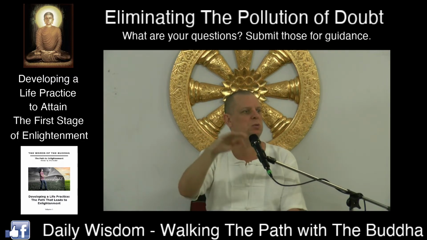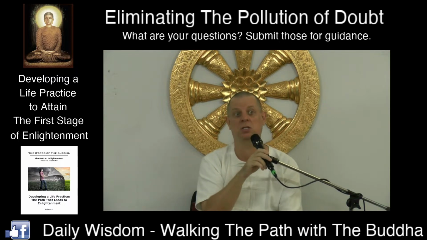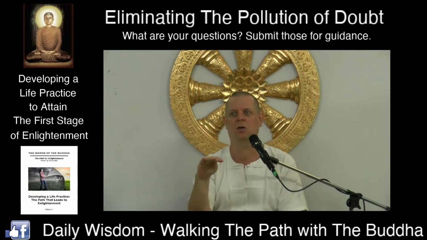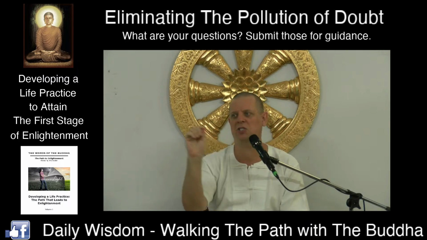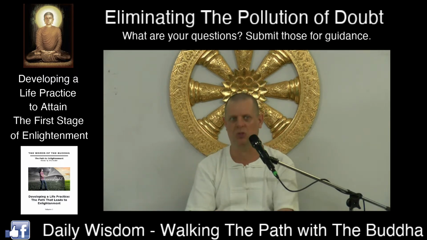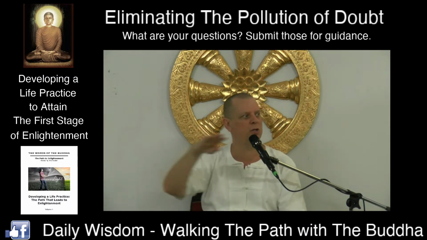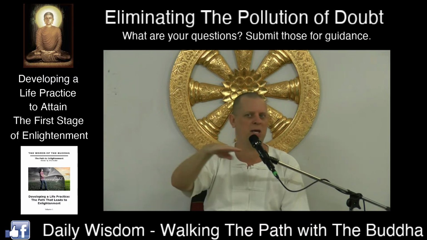So here, by the time someone's eliminated wrong behavior, they're practicing that first level of teaching through right speech, right action, and right livelihood in the Eightfold Path, which is what I just described to you in summary form. And it's documented in the teachings of the Buddha through his own words. So you can see that first level of detail. But then understand under each one of these, whether it's right speech, right action, or right livelihood, there's deeper teachings. But in order to eliminate this particular fetter, you just need to be practicing at that level that's described in the Eightfold Path.